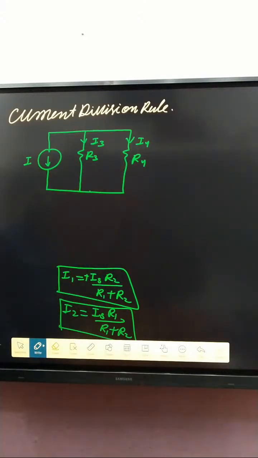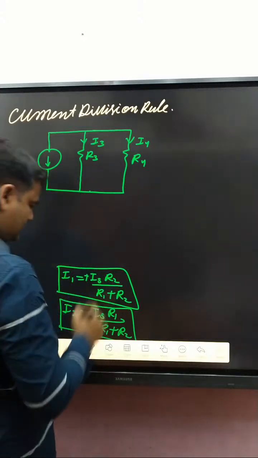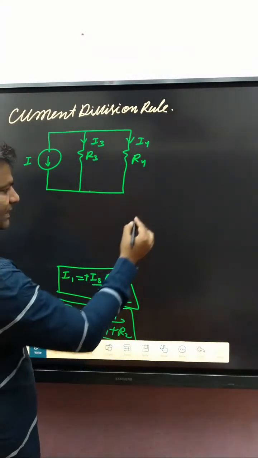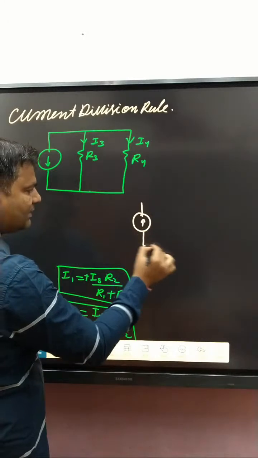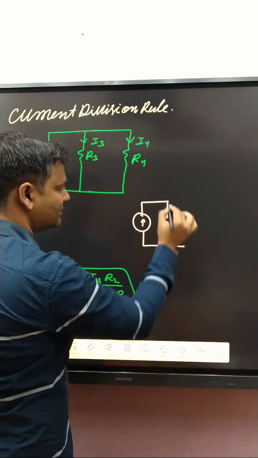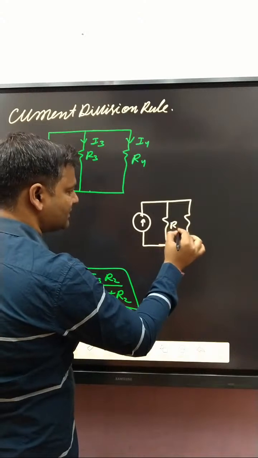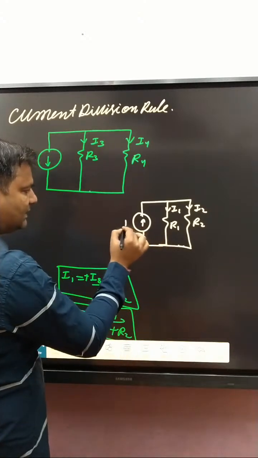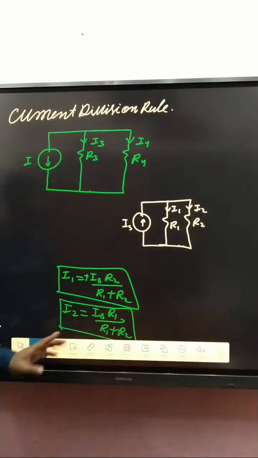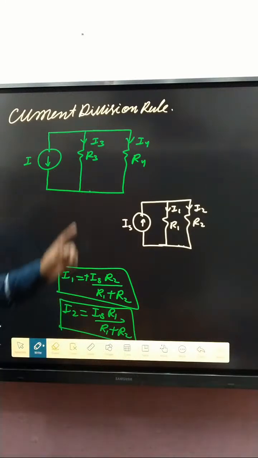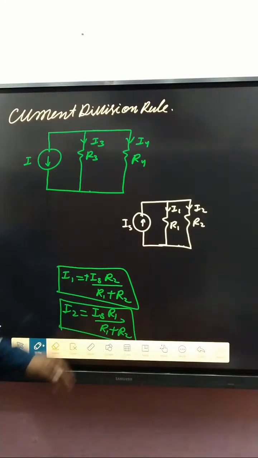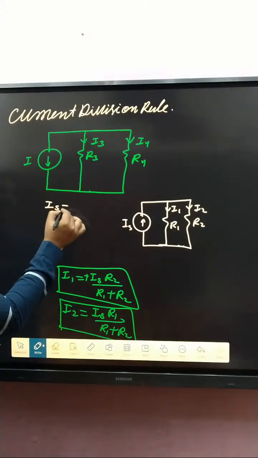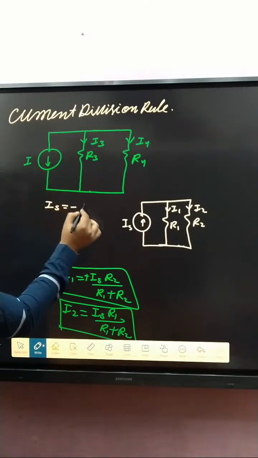So what about I3? If you compare that one corresponding to that circuit, this formula is valid if the current source direction is upward and resistances are given like that. If someone says what about I1 and what about I2, so that time apply and simply memorize that formula. But if someone says what about that one? How can we memorize? According to that one, if you compare, what about IS? IS in terms of I, that is minus I.